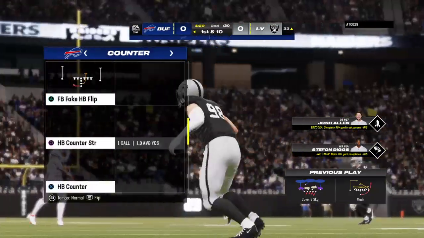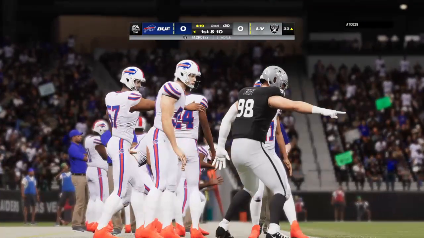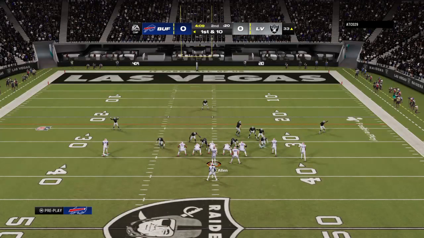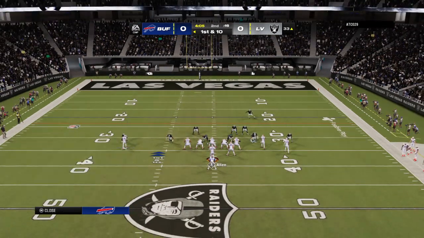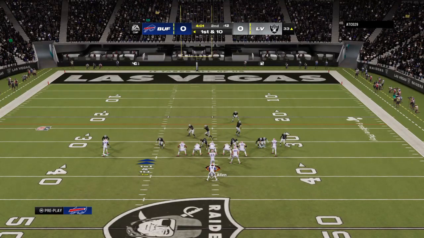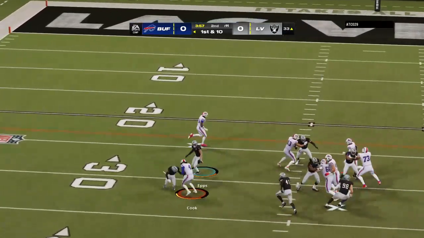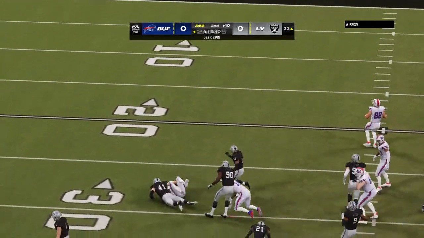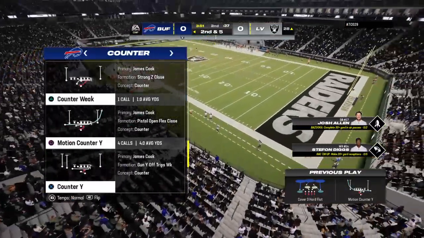He's certainly done a nice job spreading the field on this drive. And here he finds his big tight end for good yardage. And that's what you have to do. Keep defenses guessing about where you're going to go with the football. In motion left is Davis. Back to the ground, Cook. And a 5-yard gain as he's down inside the 30 to the 28-yard line.